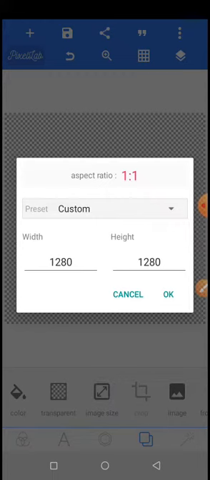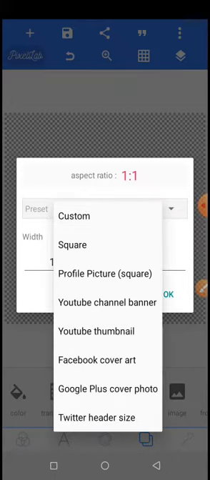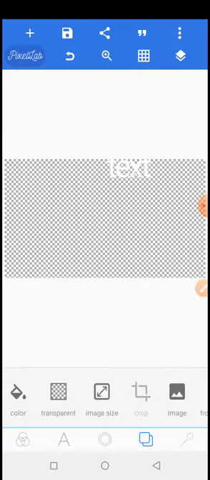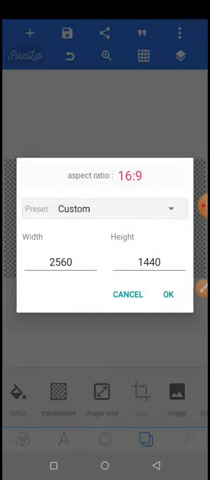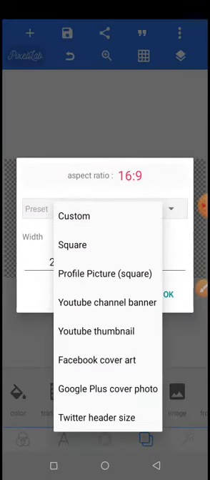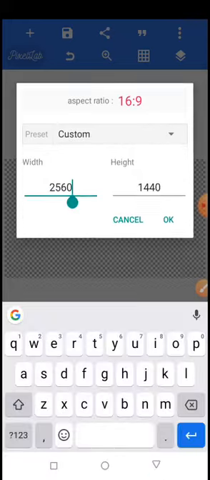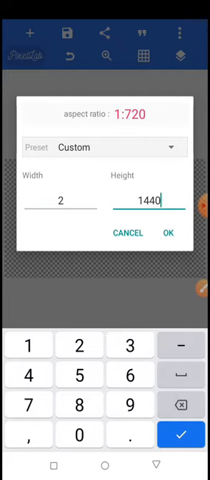Then image size, here is to change your image size. You can see here square, which is the normal one, profile square, picture square. YouTube, if you say YouTube, you can see how it is. Sometimes if someone wants you to design, they might tell you the size they want, so you just change it by your own self, let's say 2 by 3.